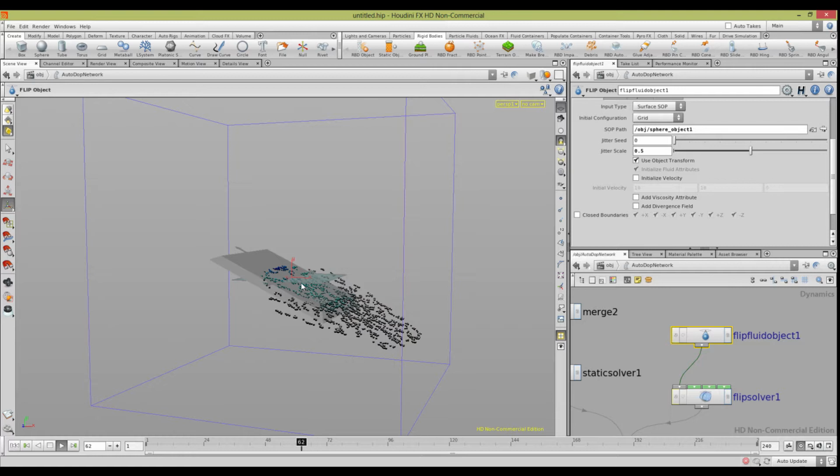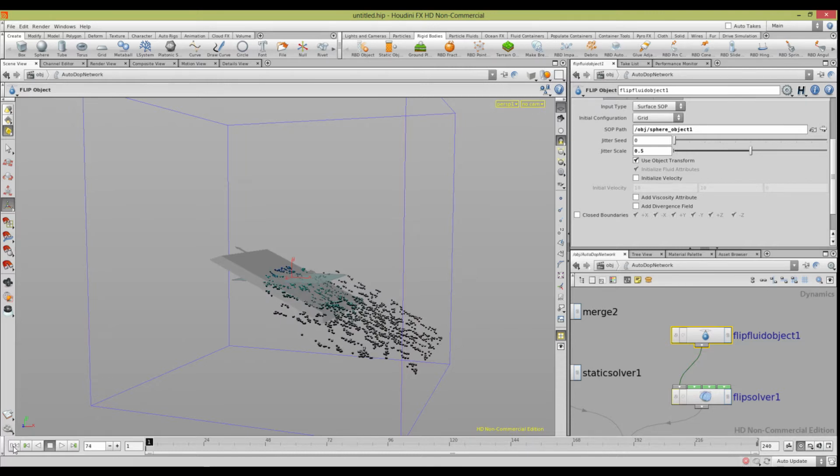Well, this is an eternal surface, so it's sliding on the surface and disappearing if it comes through this box. However, I can limit this one.